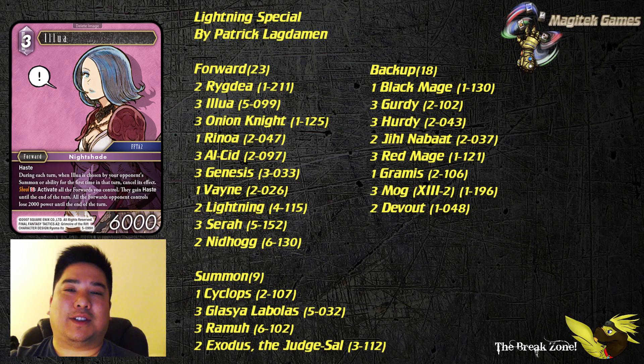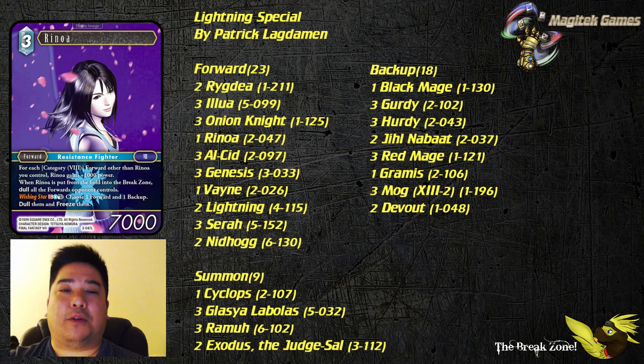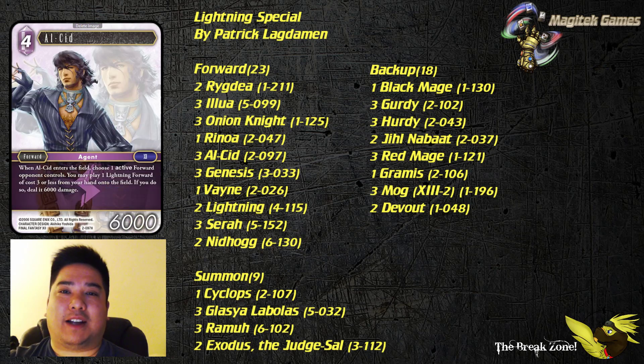Ilua is still great — if you're playing Lightning you should consider playing Ilua. That special is great and the protection is good as well. She doesn't fit every situation but in most aggressive mid-range Lightning decks she definitely fits. Next up is Unite, part of that Alcid package. Ilua has a one-up because sometimes you just need to give your opponents a tough time. If you have Ilua and Red Mage giving her Haze, since she's a little small, you'll be able to dull all their blockers and hopefully finish the game. Alcid plus Unite or Regia is always great.